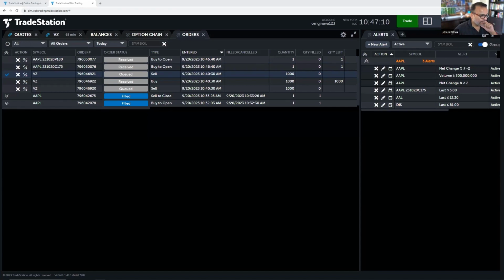Let's see. Mustafa is asking, could we link related screens in web trading on the same stock as in the desktop TradeStation? Like do some sort of linking, like linking your desktop to your web trading. That's something that we don't support, Mustafa. So even though you're accessing the same trading account and your positions and your orders are the same, regardless of which trading platform you use to access your account, they're not really linked in that sense.